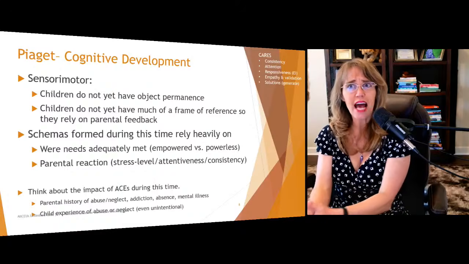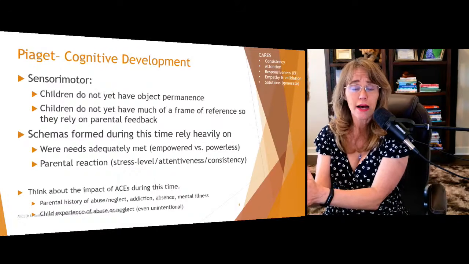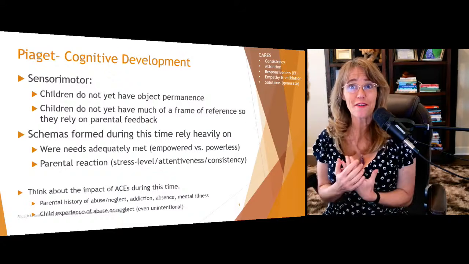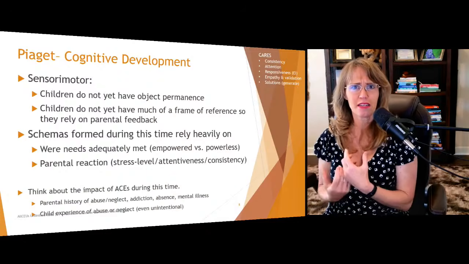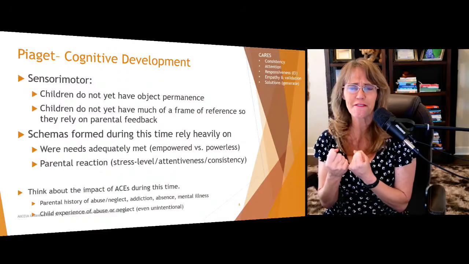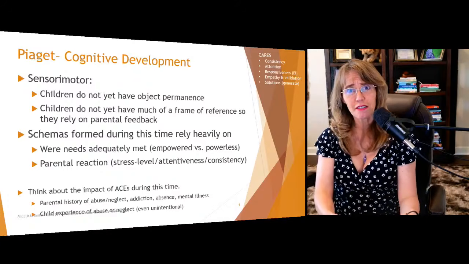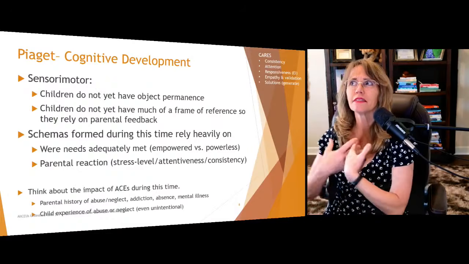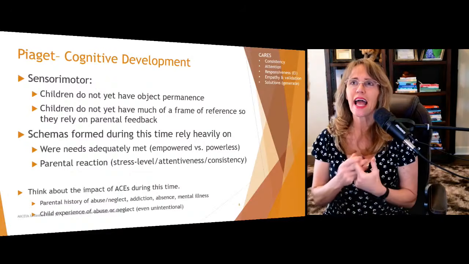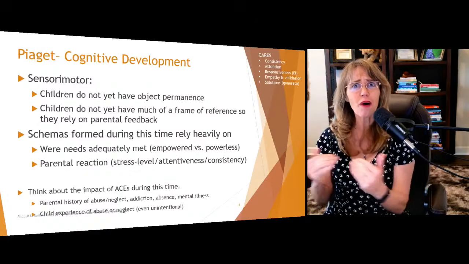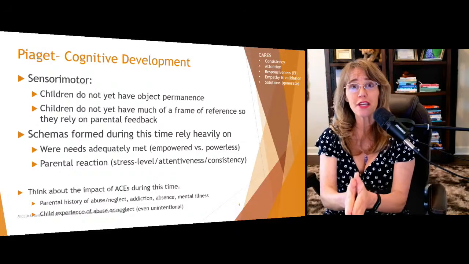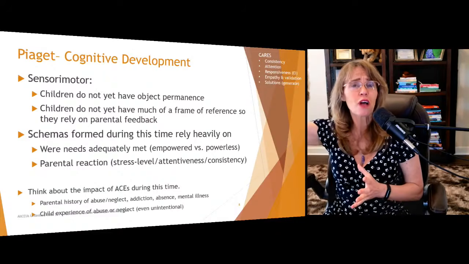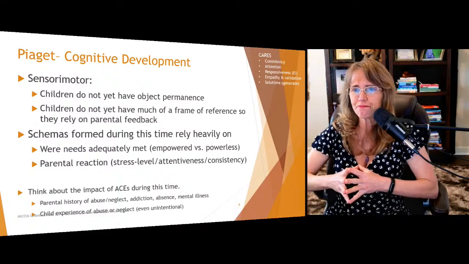Caregivers who've experienced adverse childhood experiences or attachment trauma often feel insecure themselves, which the child picks up on. The child picks up on this sense that, hey, I'm not safe. So we need to help the caregiver figure out how they can help themselves feel safe so they can communicate that to the child. And it goes back to that basic Maslow hierarchy. I can make sure that you get your biological needs met, your safety needs met, your love needs met. And that goes a long way to helping the child develop self-esteem.